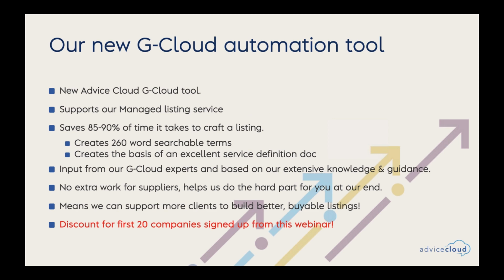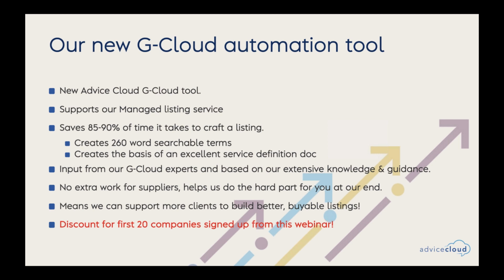Like many in the world, we're excited by Gen AI and the possibilities of automation. We used automation on G Cloud about 5 or 6 years ago. We automated uploads, and for some reason we didn't carry that on. I think it's because it changed, something like that. But what we have now is we're trying to make sure that this process is as easy as possible for all of our clients.